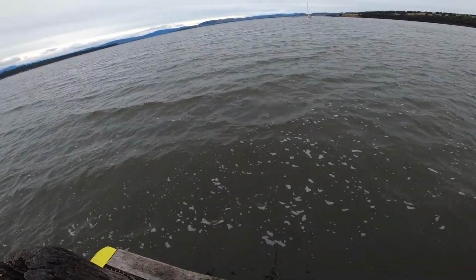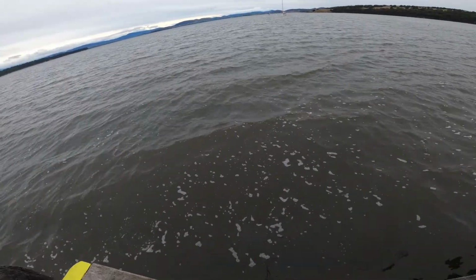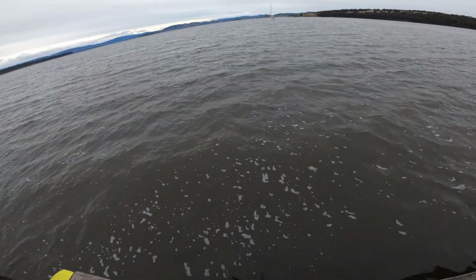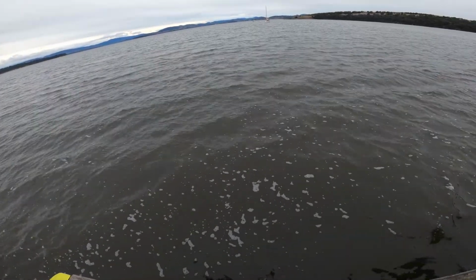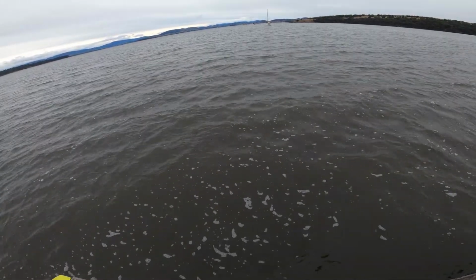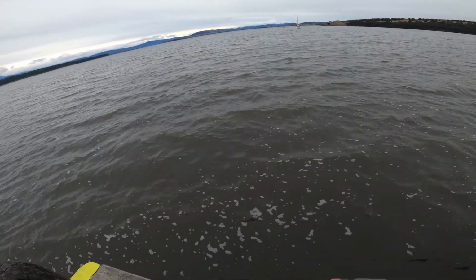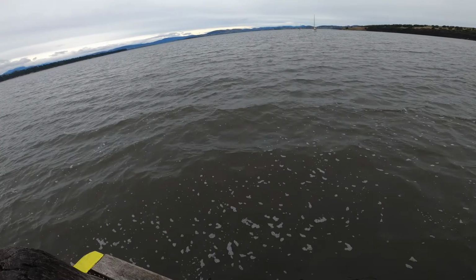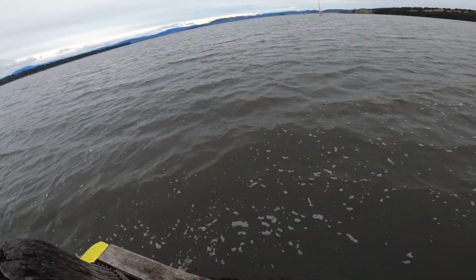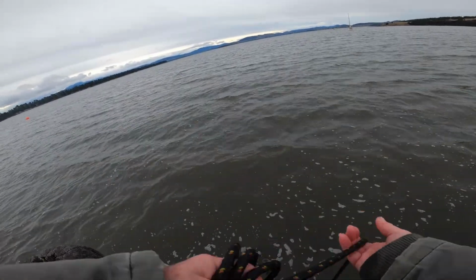You've got to be lucky because you're dragging a little thing along the bottom there. It actually feels like it's on something now. Just don't know for sure. It's picked up something there now, but it dropped it back down. It's not pulling it out of the bottom. I think it could be getting a bit weak, this magnet, maybe. Doesn't matter. Pull it up.